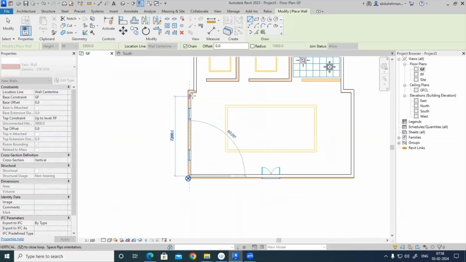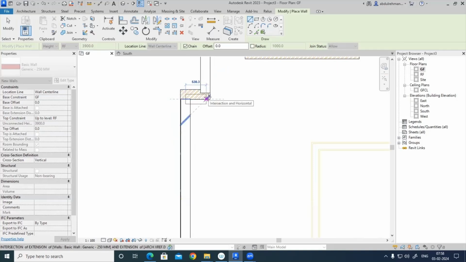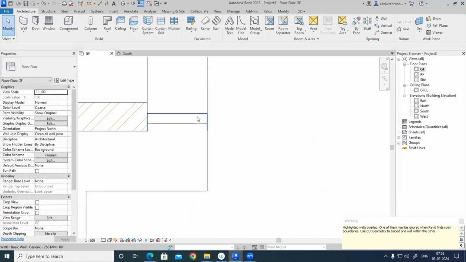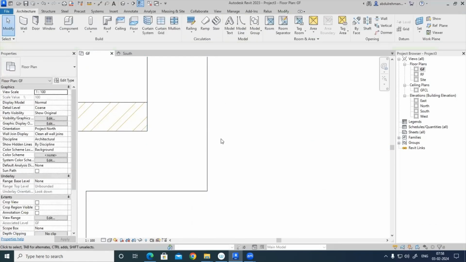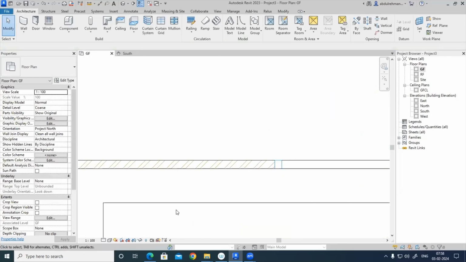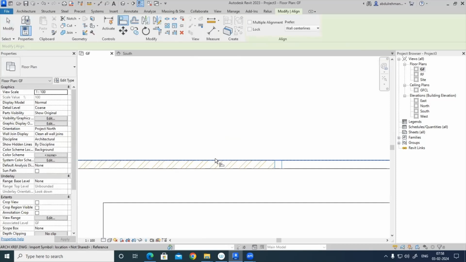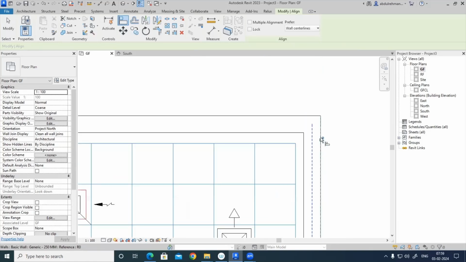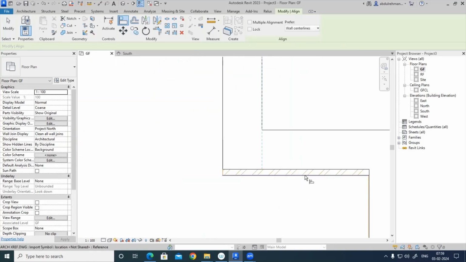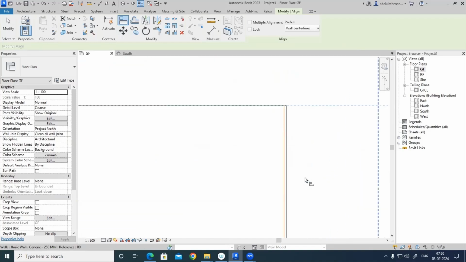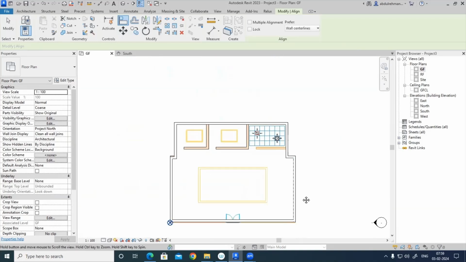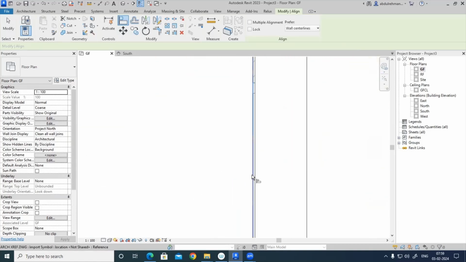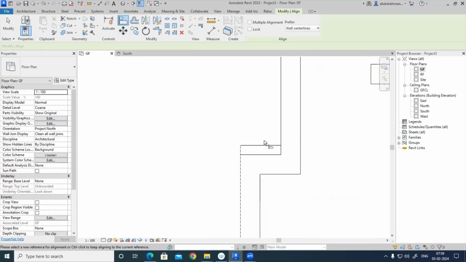Actually, this process is called CAD to BIM. We are having a CAD to BIM process, and then we are having a scan to BIM process. Okay, let me align this one. BIM to CAD, CAD to BIM, scan to BIM. Different processes we are having. So LOD 400 layout should always have more detailing.